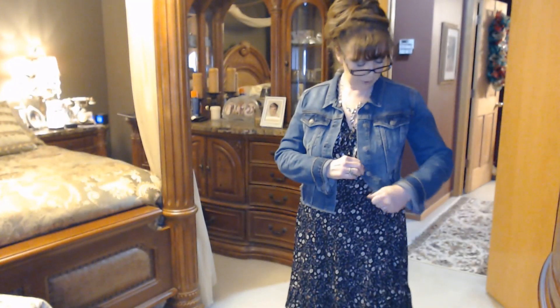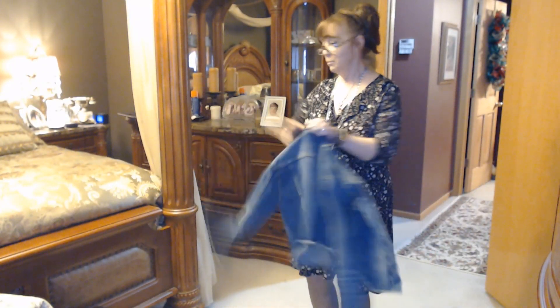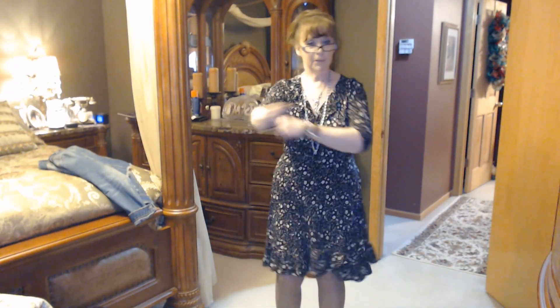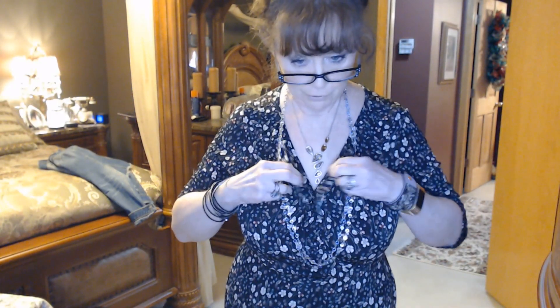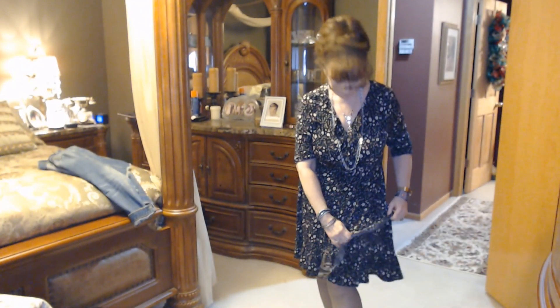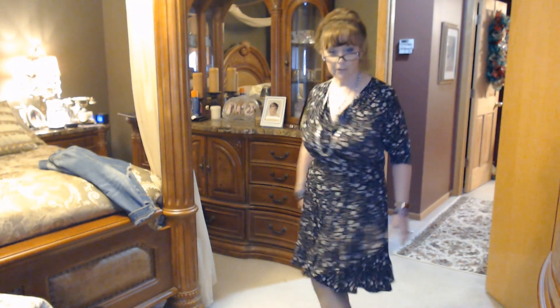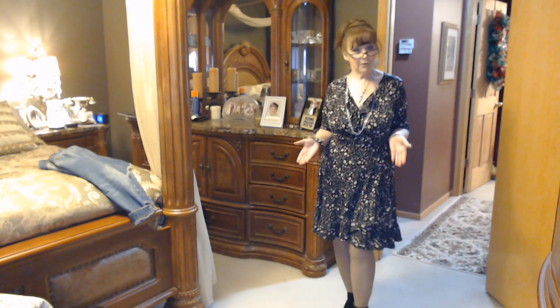This jacket has got an unfinished type hem, it's a cropped length, and it's a little bit shorter in the back than in the front. It's got just the standard buttons on it that you would see on a jean jacket. The dress has got a wrap front with ruffles, and I did end up pinning it for work. It is a faux wrap, but the ruffle is attached — it starts here and goes down around the bottom and all the way in the back. I think it's got some nice movement and it just looks really soft and feminine.